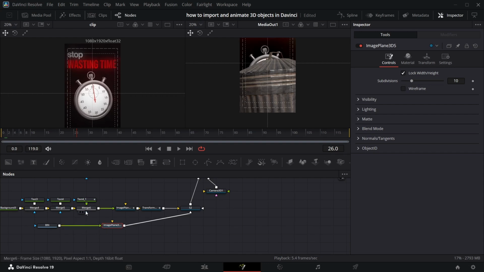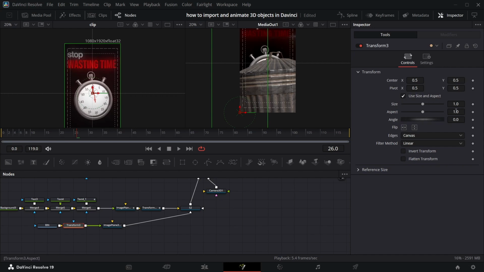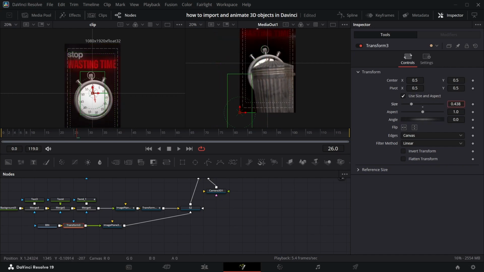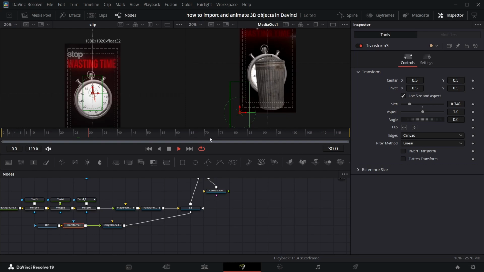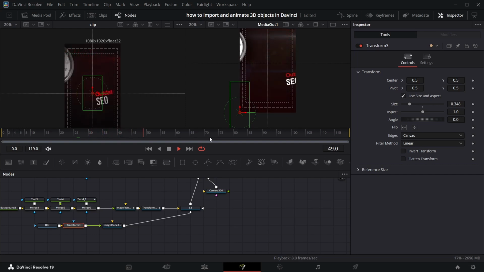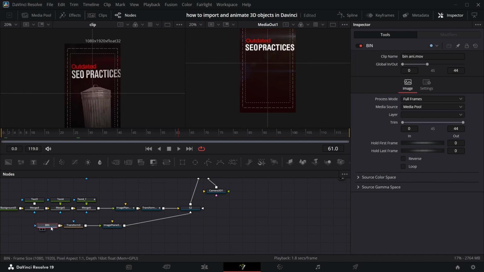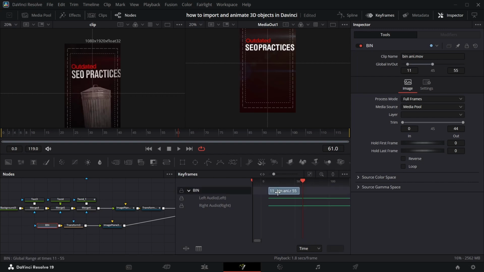Get a transform node, take the size down to 0. Go there. Okay, where do we want it to be? Okay, this is when we want the transform to be. So you are going to go to this bin, go to keyframes, make sure you zoom all, and then you're going to take this way, take it to this side, make sure it fits the position where.